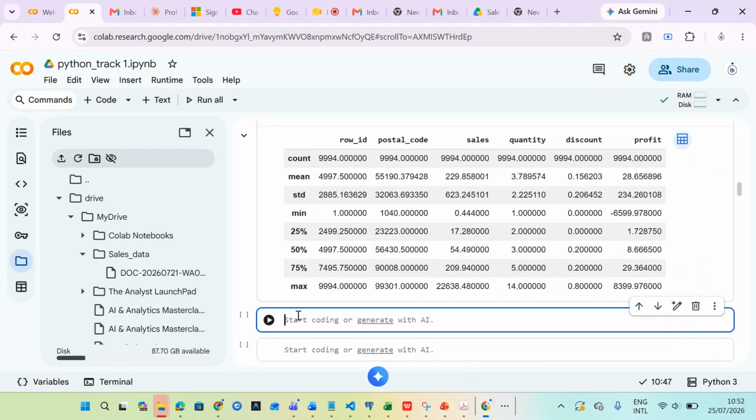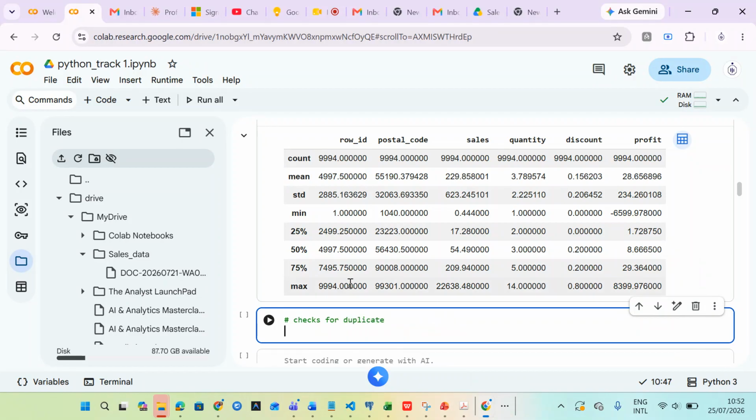So this is used for commenting, right? Checks for duplicates. That's going to be df.duplicated.